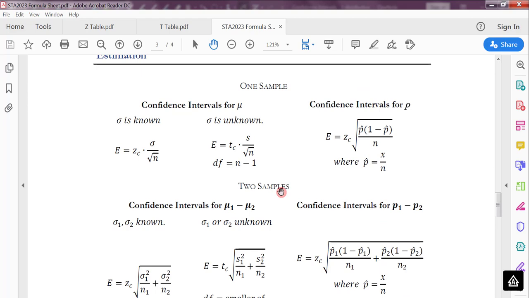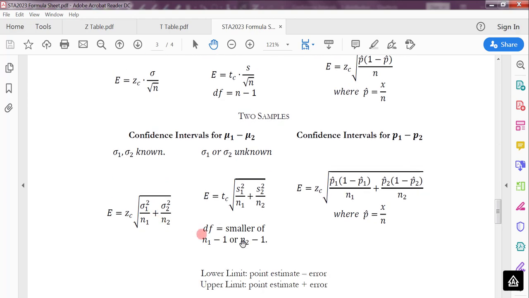And so we have one sample, that's what we're dealing with right now. We're going to get to 2 samples, but that's not tonight. And confidence intervals for mu. And yes, you can do confidence intervals on your standard deviation, variance, and different other parameters, okay? But right now we're talking about the mean. And right now we're talking about when sigma is unknown, okay? When we don't know the population standard deviation. And so the confidence interval for that is going to be the lower limit is the point estimate minus the error. The upper limit is the point estimate plus the error. So our point estimate is, where does it say? Let's see here. Does it say it on here?